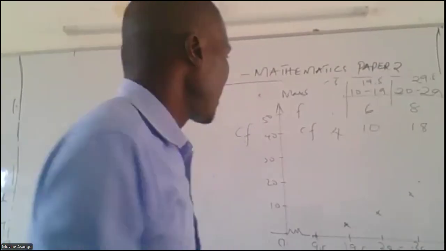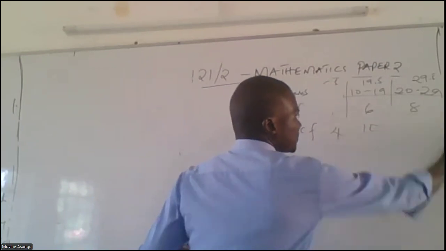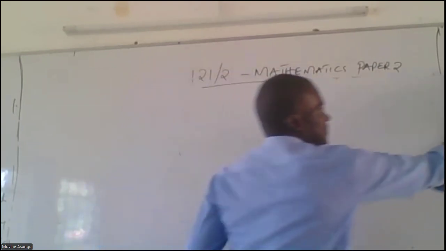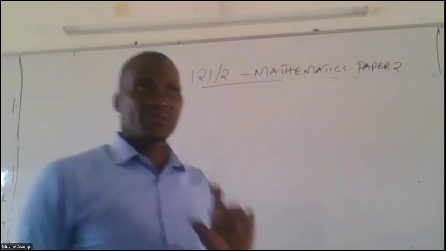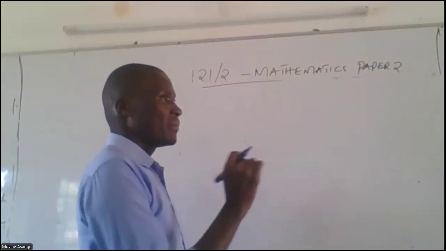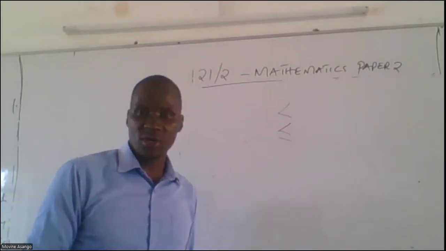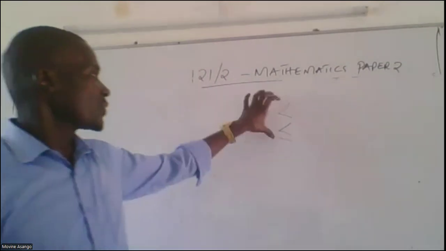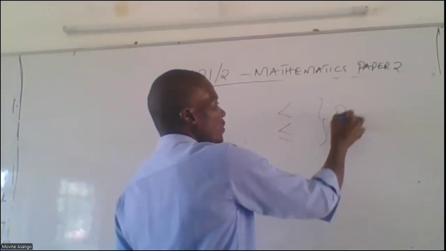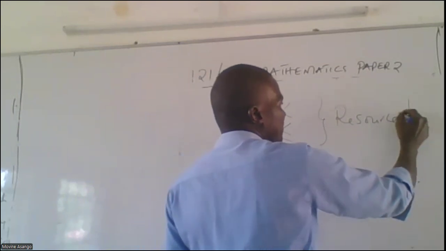Now, one thing that I want to mention there, if you are identifying the inequality to use, what should be the guiding factor? The guiding factor for the inequality to be used will be, number 1, I have to use this symbol or this. That is less than or equal to. When do we use less than or equal to? This one is used when we have resources limited.